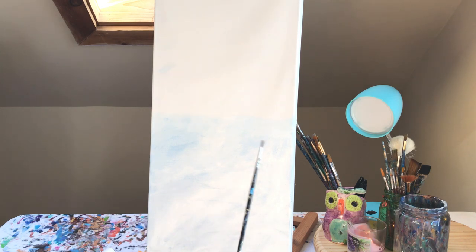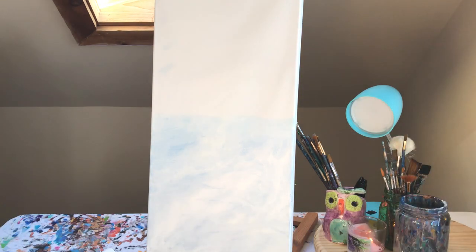And I apologize if the sun gets a little too bright. Right now the sun and the snow is just glaring inside this window. So it's nice for me, but I just hope it doesn't get too bright for you.